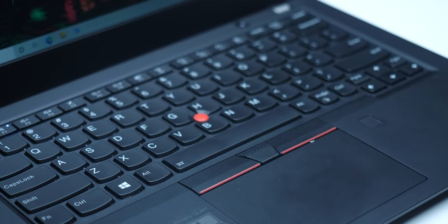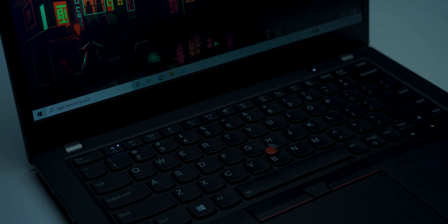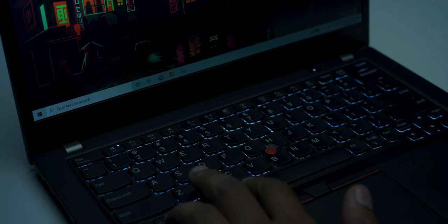I got a chance to check out different laptops when I was visiting Costco this past weekend, and I have to say the keyboard on this laptop is truly exceptional in the way that it feels. I remember typing on other keyboards — for example, the 2020 MacBook Pro — their keys specifically felt smudgy and inconsistent compared to the keys on the ThinkPad. I use a brown switch mechanical keyboard on my desktop; it's tactile and responsive, but there were even moments when I found myself going back to the ThinkPad to get typing done. The keys are nice and elevated, with solid travel and easy use. The backlit keyboard works really well and has two different brightness settings.